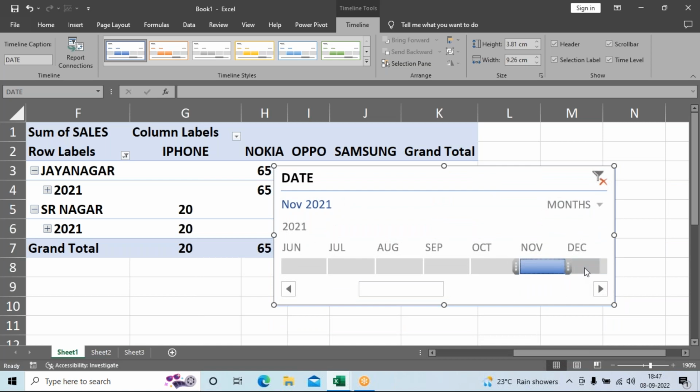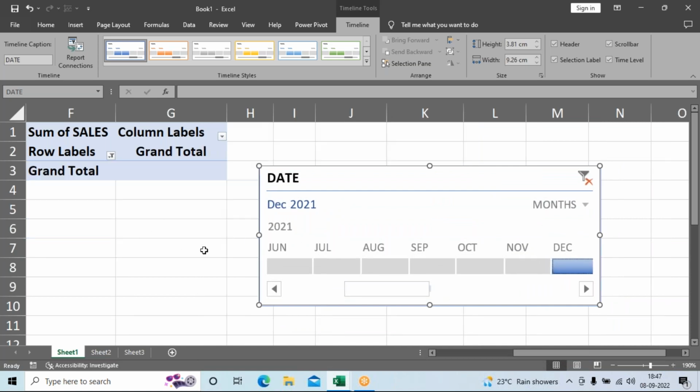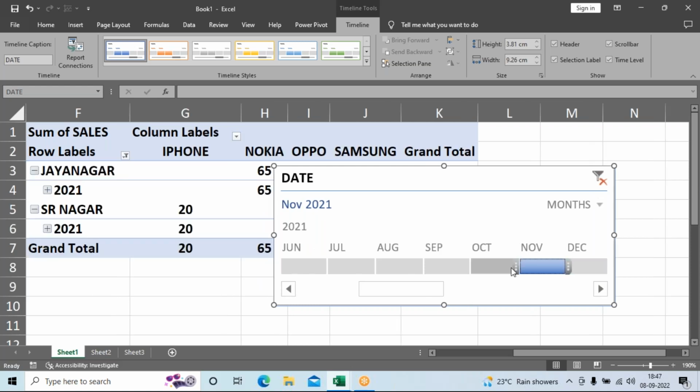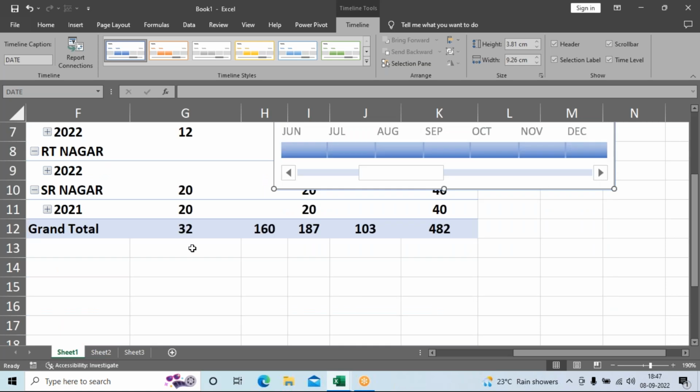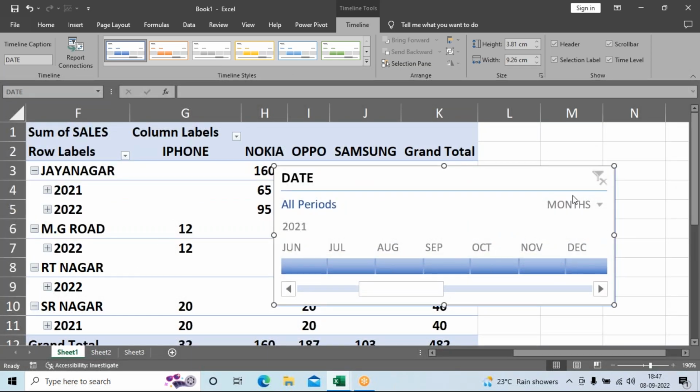Just check it out for December, whether we have made sales or not. No sales. So in which month have we sold the goods in the 21? If I click on June, July, August, it will not show you anything. If I click on November, it will show you. In the November month, we have made the sales. Just clear, then it will show you everything, 21, 22 also. So this option is there that helps you to clear the data. Okay. 2 minutes, girls. I'll be back.